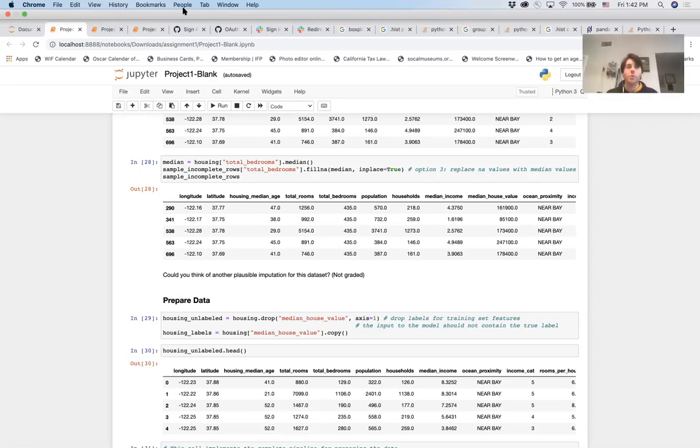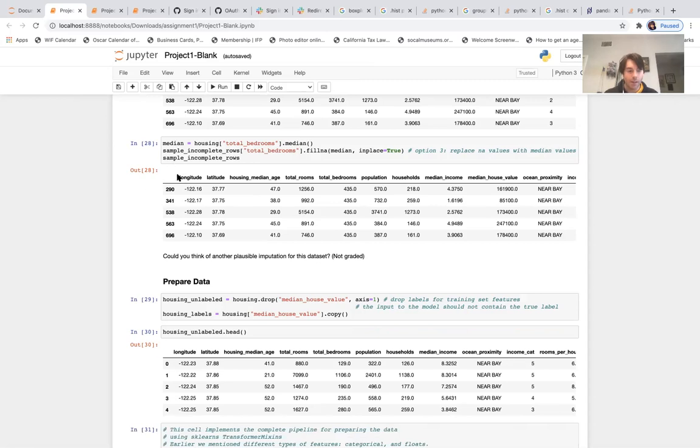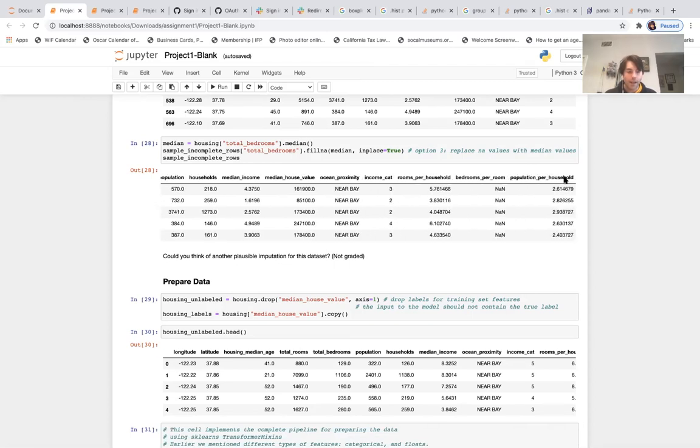Okay, good. Usually, yes. So usually when you think about labels, you're thinking about these up here: longitude, latitude, housing, total rooms, things like that. So there is a reason why I wanted to pause here and talk through this. Here, labels mean something slightly different. Labels in your data set is essentially what you want ultimately your machine learning algorithm to learn.